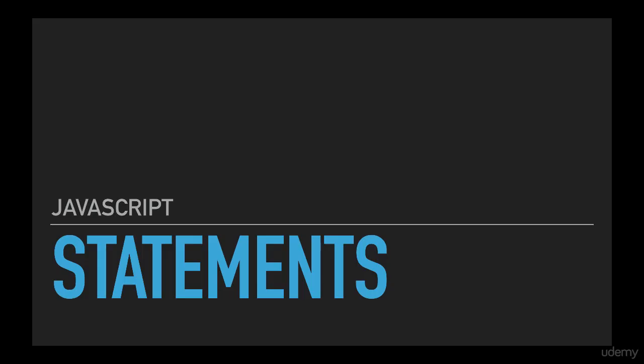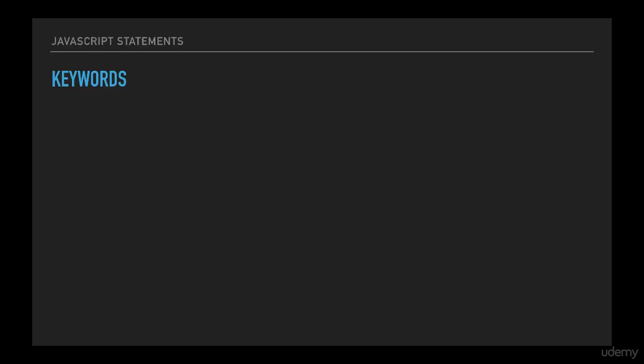The other important aspect of statements is keywords. So what are keywords? Keywords are nothing but reserved words that are used by the JavaScript language, and they cannot be used in your program for your custom purposes, like naming a variable. So, what are these keywords? Let's see an example. In fact, the whole list.